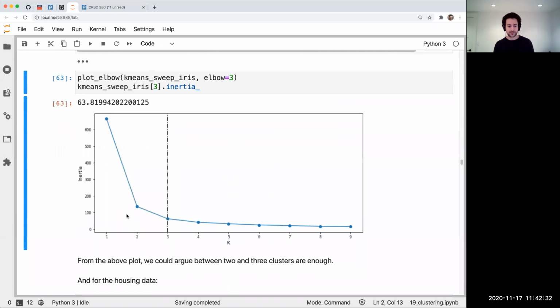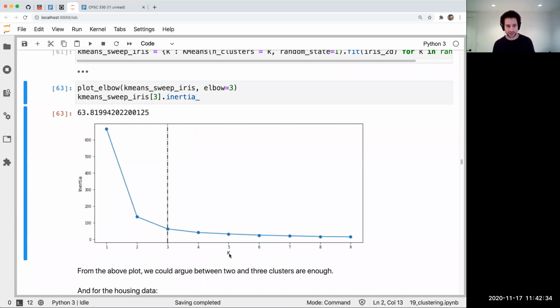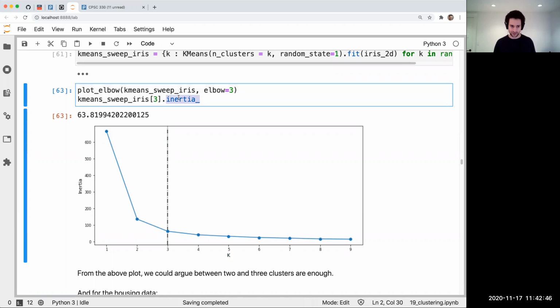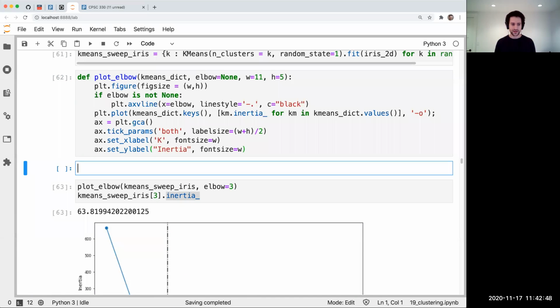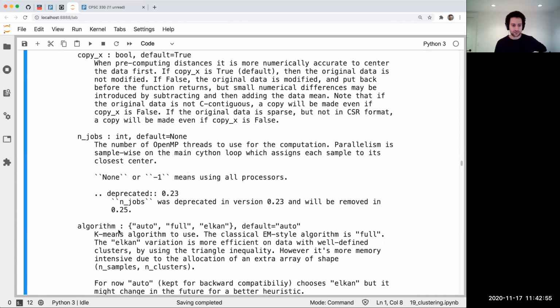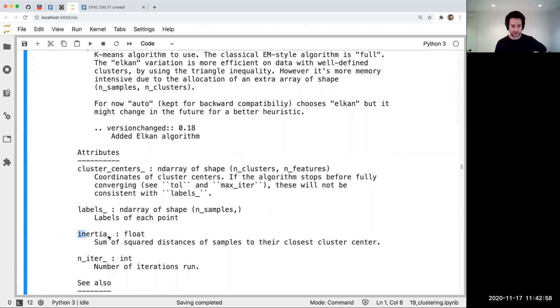Okay, so here's what I'm doing here. I'm varying K. Remember, K is the number of clusters. So I'm taking that 2-dimensional data set and doing 1 cluster, 2 clusters, 3 clusters, 4 clusters, 5 clusters. And in each case, I'm computing this inertia thing, which, by the way, is supplied by scikit-learn. So if you go down to attributes, you'll see that after you call fit, you can get this inertia thing, sum of squared distances of samples to their closest cluster centers. That's what we talked about.